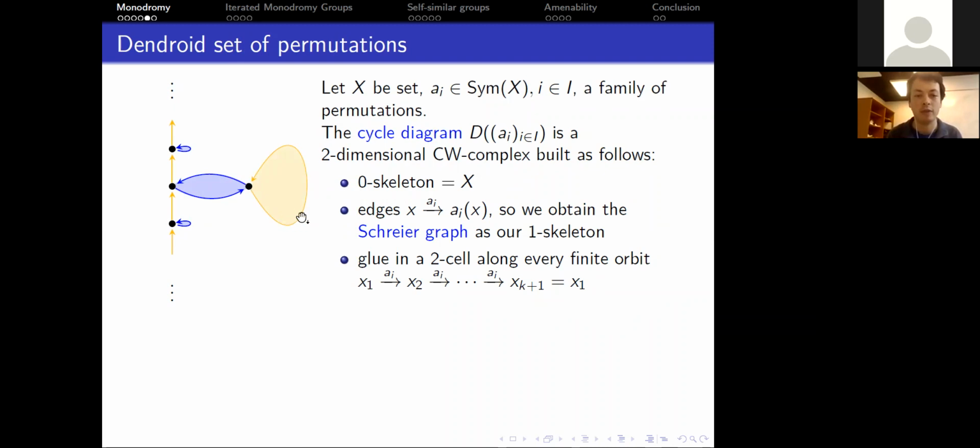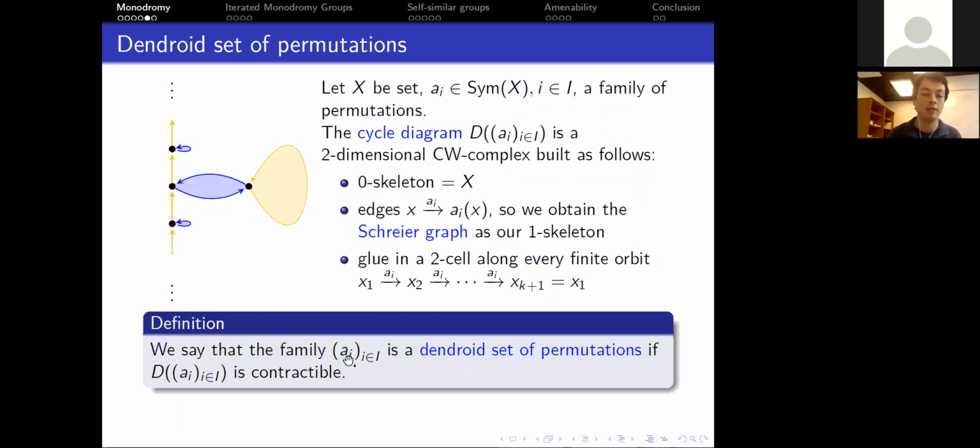So here I have a trivial orbit, so I glue in a 2 cell. Here I have an orbit of length 2, and I glue in a 2 cell, and I glue also in a 2 cell for every trivial orbit along this line. And so now I can define the following.